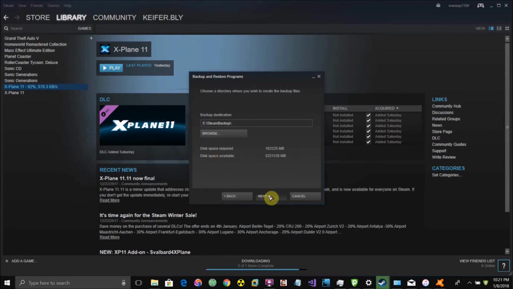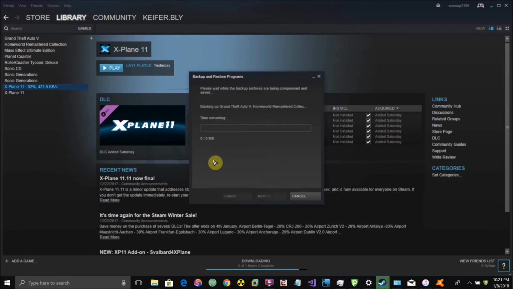Just click Next. Backup destination, once it says that, just click Next. Click Next here, and it'll say it's backing up. Now, how long it'll take will depend on how big your Steam library is, but this is a pretty good method for if you don't want to risk losing access to your Steam library without having to re-download and replay through the games again. So, that's about it for this video.